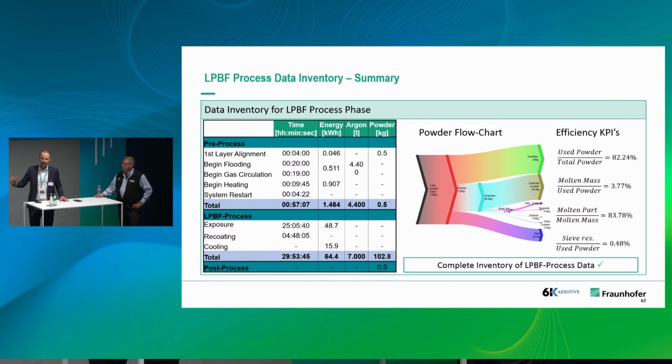You can, of course, then divide these numbers in a way you like to get some efficiency KPIs. I think what is somewhat expected is that the second one, that you need a lot of powder, but you really don't melt much of it. I think the value is very low, mostly because we just had one part in the build chamber, so we didn't try to make it as full as possible. In that case, of course, that number would rise quite a bit.